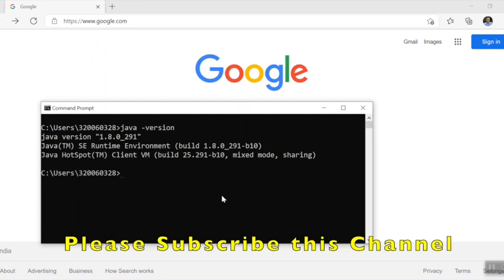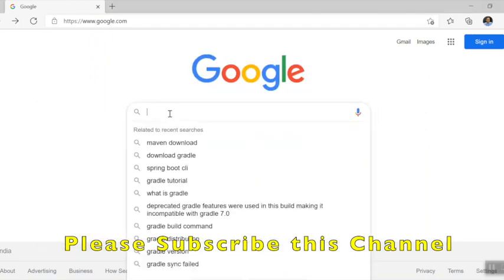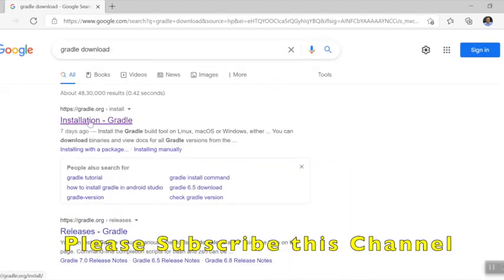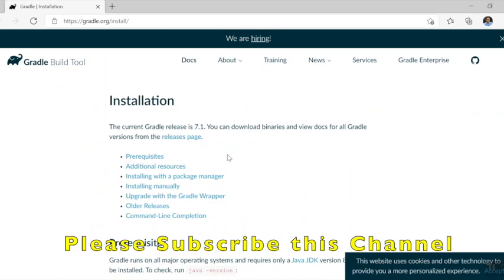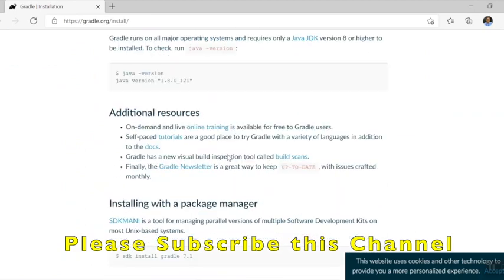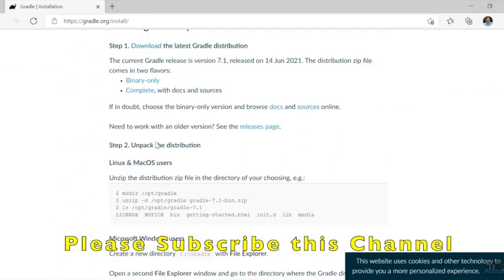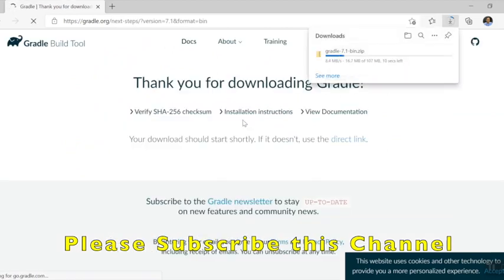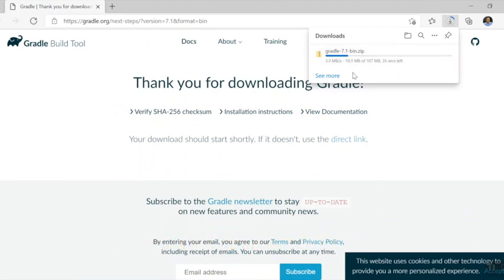It should be 8 or more than 1.8. So it's okay. Now open Google and type Gradle download. This page will bring you to the Gradle.org installation page. Scroll down and click here, binary only. It will download one zip file. Okay, we have to wait. The size is almost 107 MB.